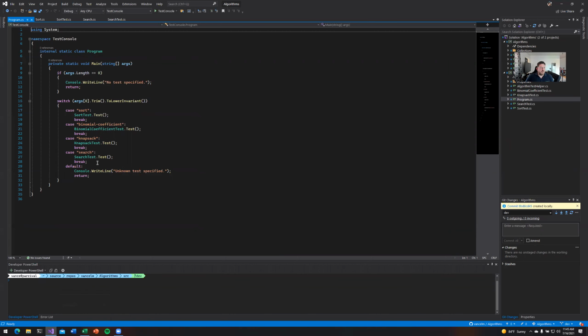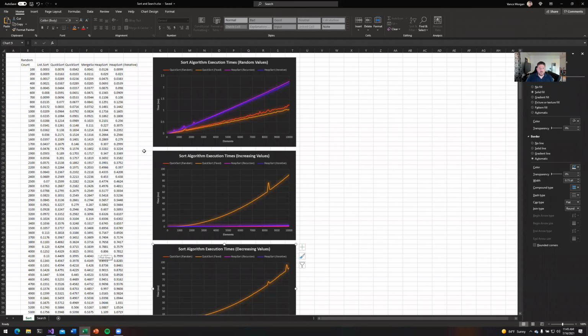Anyways, so that pretty much shows all the code and everything. Let's look at my results. Oh, pretty graphs, pretty charts. But anyways, here you can see how quicksort definitely performs better than heap sort. And this is with random data. We're looking at random data here.